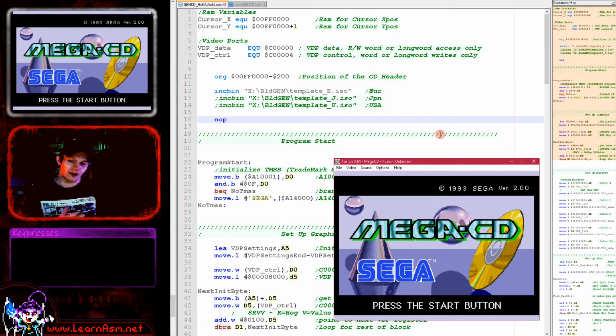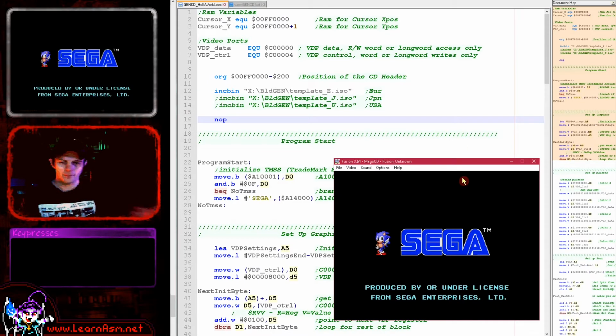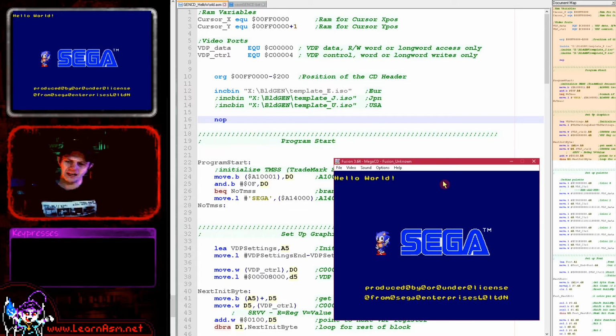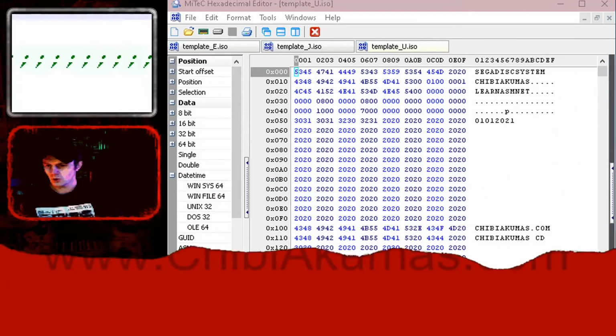Now, I've got these basically from real games. I've copied them from the first few sectors of those games. You can do this yourself, or you can download mine from my website. As I say, they need to be pretty rigid, but you can put your own name, game name, and release date and things in there if you want. Now, you can see that has now worked on that system. Let's just quickly go over to my other screen and we'll have a look.